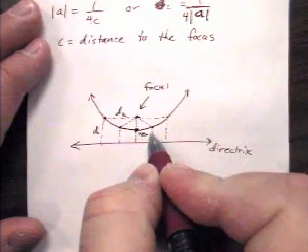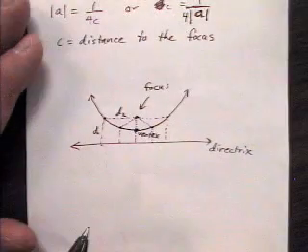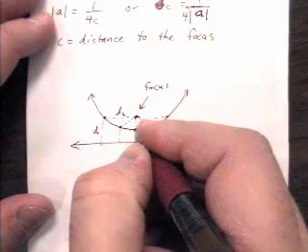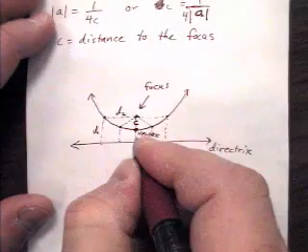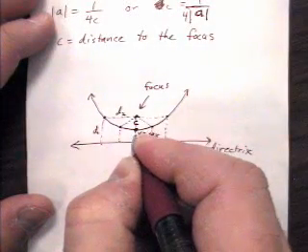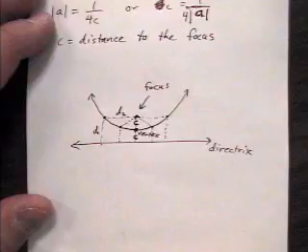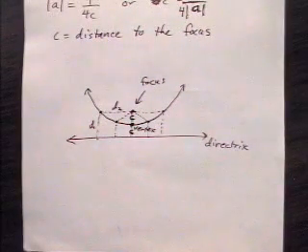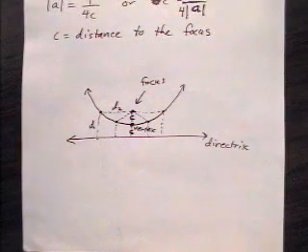Obviously, this one right here is my vertex, right down here at the bottom, halfway in between the focus and the directrix. The distance from the focus to the vertex, that's what we're calling c. But guess what? It's the same distance from the vertex down to the directrix. So you can see the focus to the directrix is twice c right there. Okay? So that's what a parabola is and how it is defined. And we should be able to find the directrix.